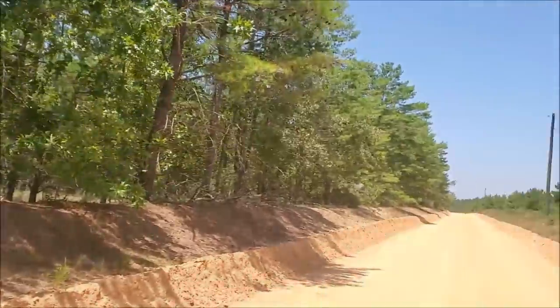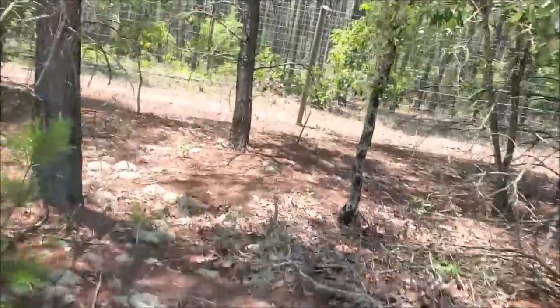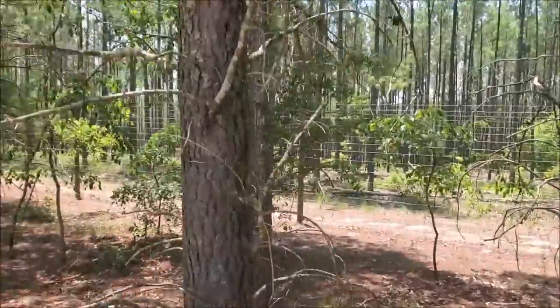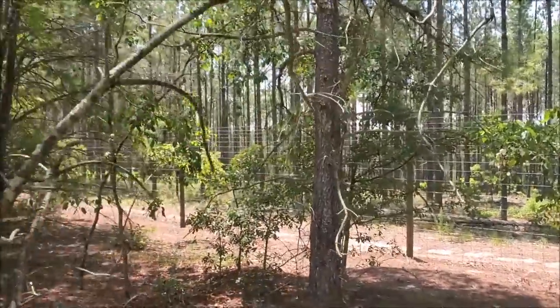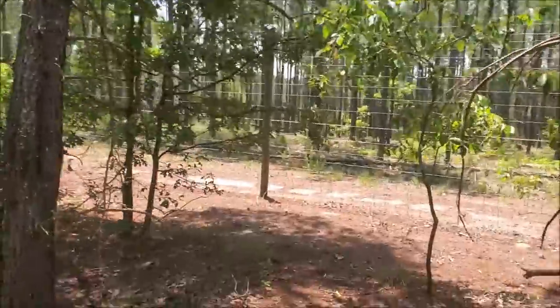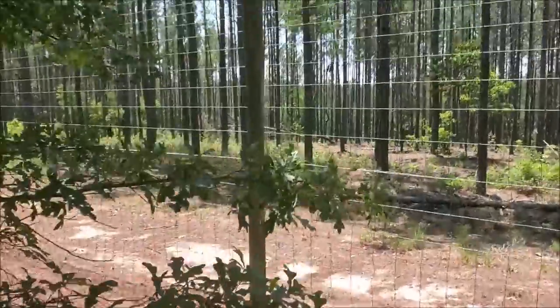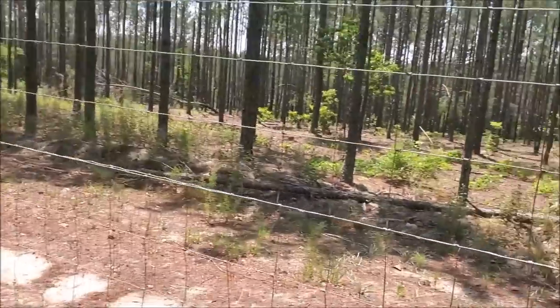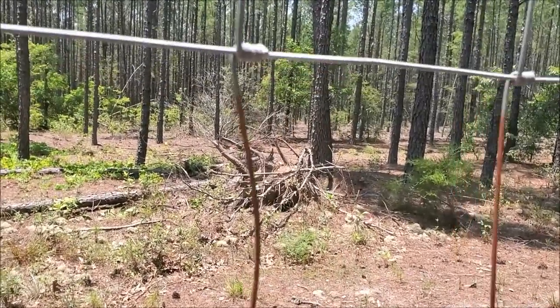Goodness. I don't know how far back in the woods it went. So, should be out that way. So, we've got this fence that I have to climb over. I've dealt with this several times. I hate climbing people's fences, but... oh my gosh. I don't know if you can see that.